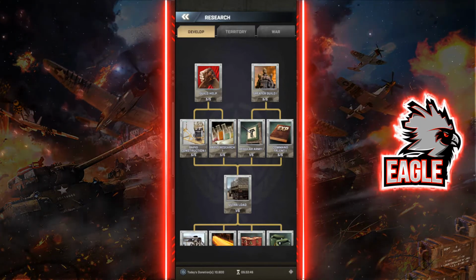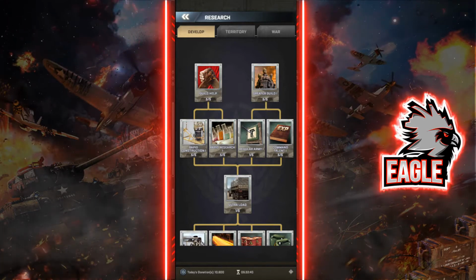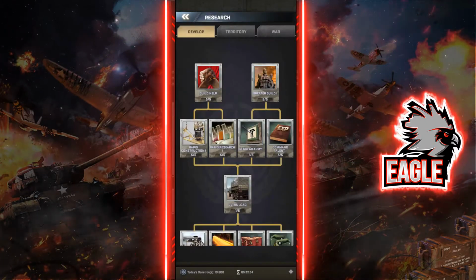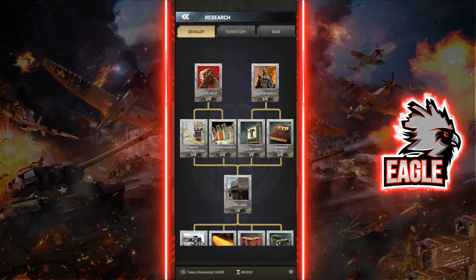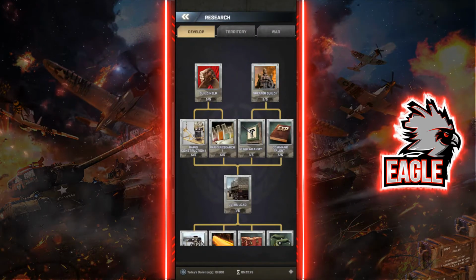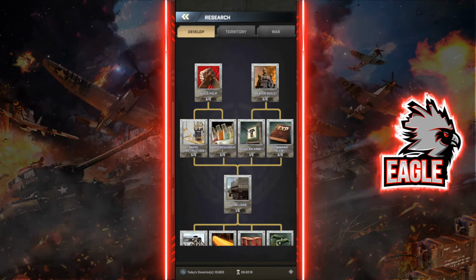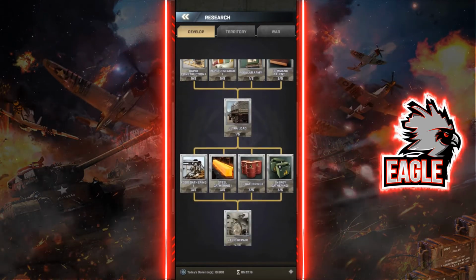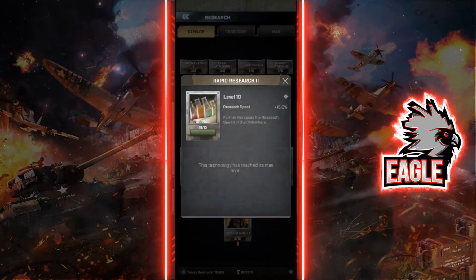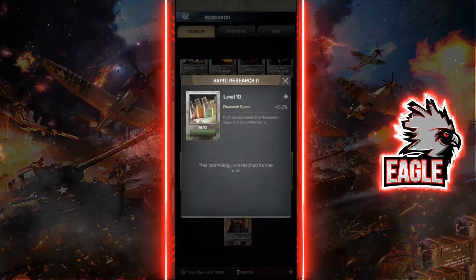This is why my highest recommendation, if you are in the early to mid game, is to focus heavily on the development research tree, especially on rapid construction and rapid research. What you need to be doing is actually increasing the speed of your development, and these two researches over here would help you significantly, you and all your guild members, to develop much faster in the game. Once you have maxed these two out, I would recommend going all the way down to maxing out these two as well. I understand that it takes quite some time to actually reach these two in the first place.